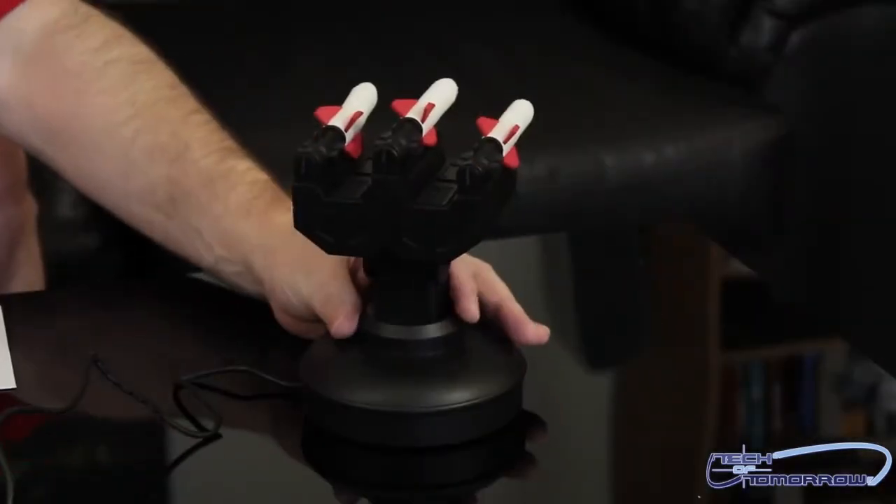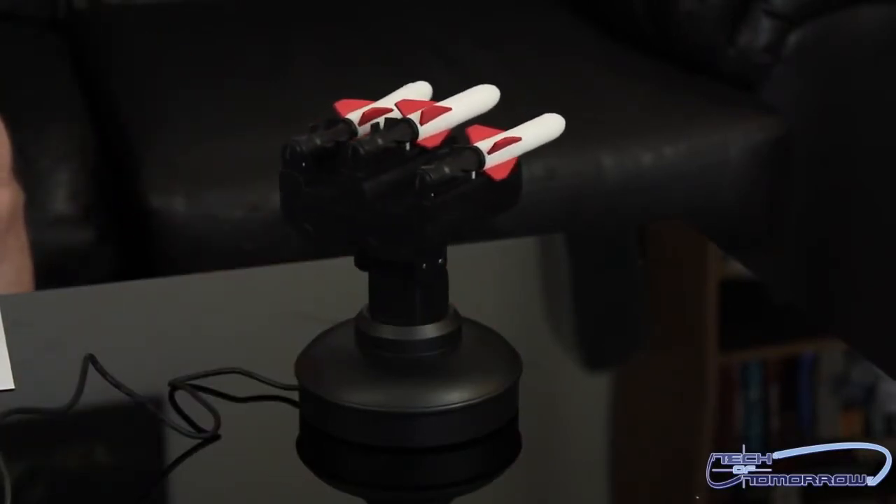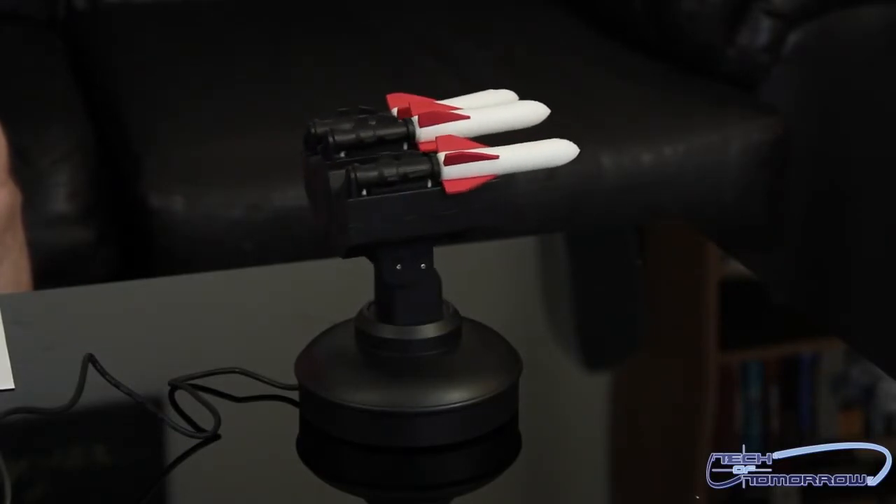So hey, taking that into consideration, we've actually made a video. This thing's pretty cool — it's very easy to operate, moves around, you can aim it. We're going to film some video of this and actually show you the thing in action. First we're gonna shoot the cameraman, and then we were able to get Mr. Buddy back here involved as well. Let's check out the actual field of depth, or how far this thing actually spins around.